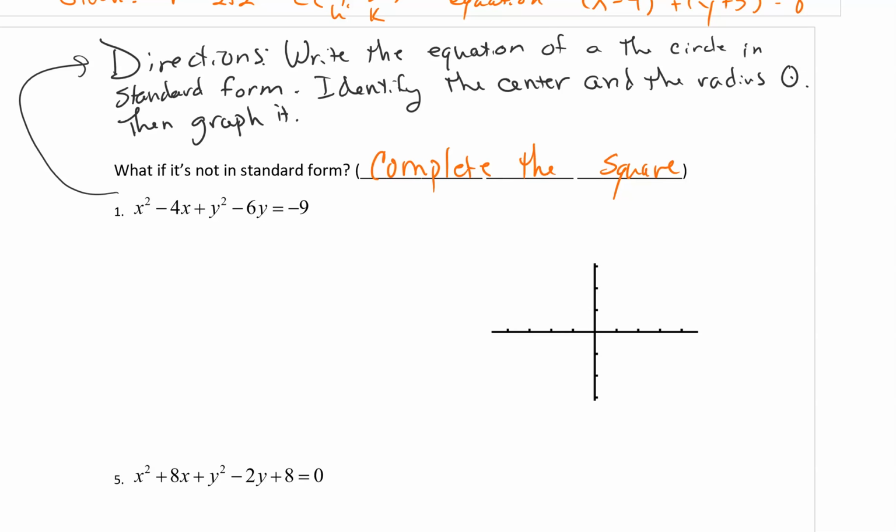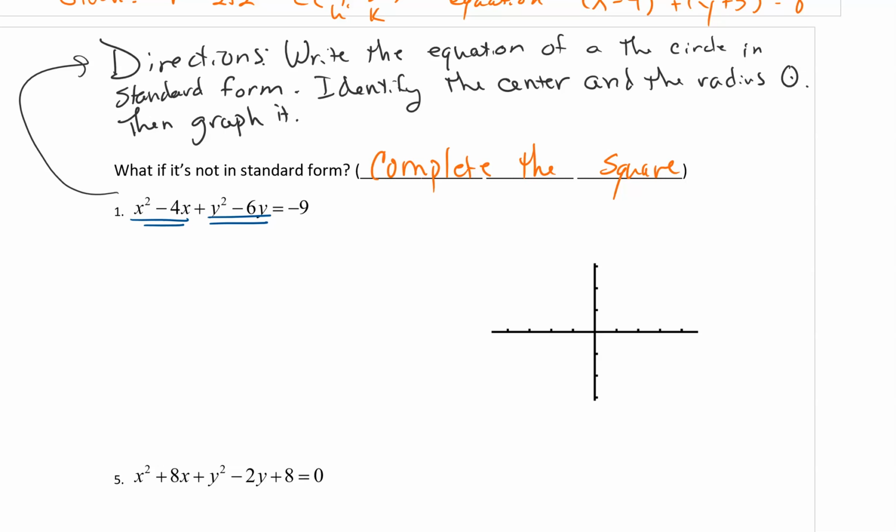So first things first, obviously this is not in standard form of a circle. Notice we got x's together, we got y's together, and that's actually what you want to do. You want to put your x variables together and your y variables together, but we need to work with it from there. So the first thing you would do, if you had a constant on the left-hand side, you'd move it to the right. Well, notice they already did that. But I have an x squared and I have a y squared, which tells me I actually have to do the process of completing the square twice.